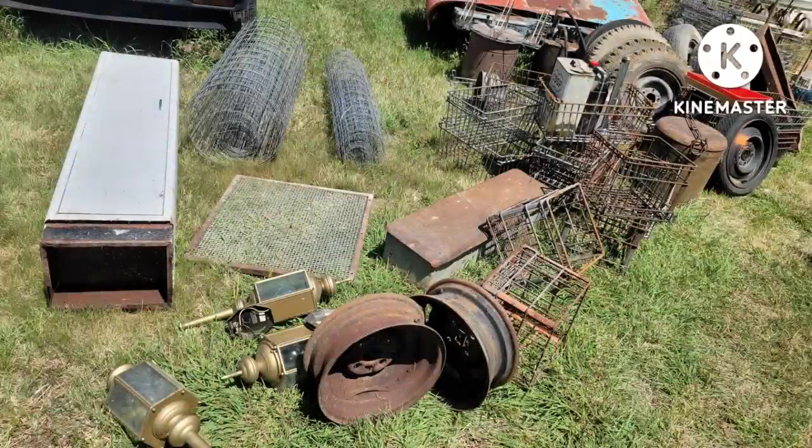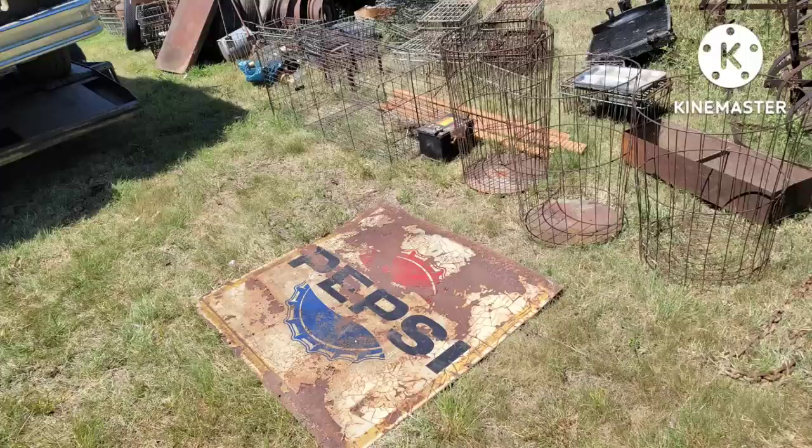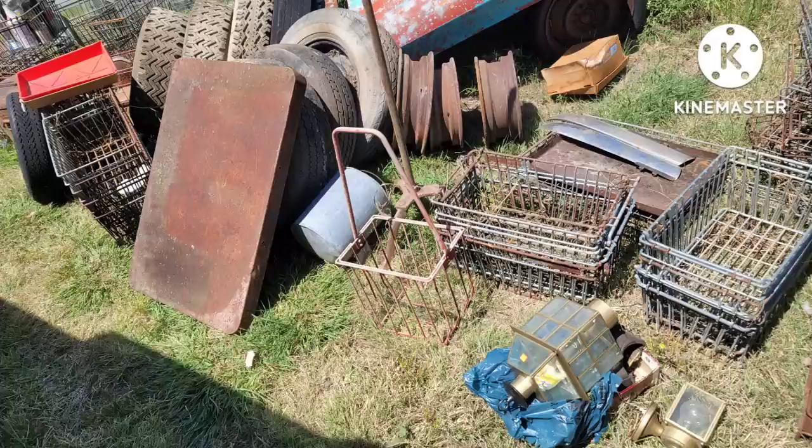So I paid the junk man a lump sum for all of the picks that I made. I feel like I did pretty decent on this stuff. Some of the wheels and tires I'll use, a bunch of it I'll send with my dad to the flea market. Some really good surprises in here, including some of these old signs. I'm getting close to having enough stuff to probably do a flea market space of my own — stay tuned for a video on that later.